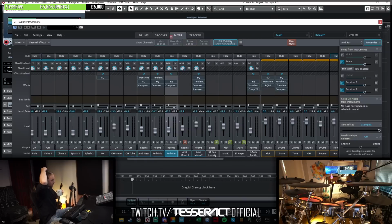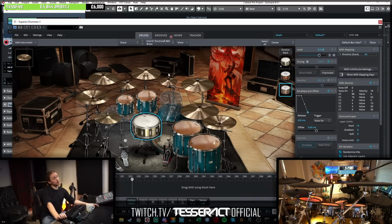Good point. Am I doing the ghost note routing thing I usually do? I was thinking about that earlier. It's a bit difficult to do that as it's being played in real time. It's easy when you've got a MIDI track of the recorded MIDI, because you can select the ghost notes and put them onto their own MIDI note and then onto their own separate instrument. Might be a bit difficult to do that.